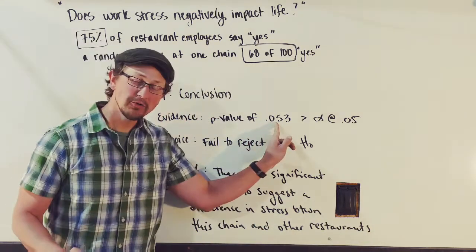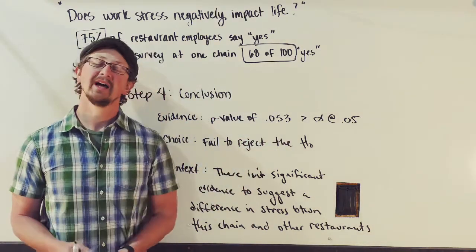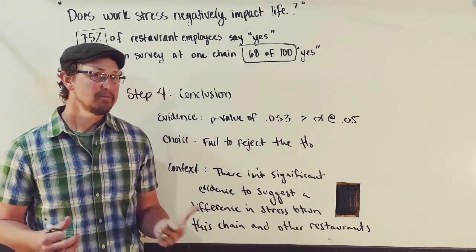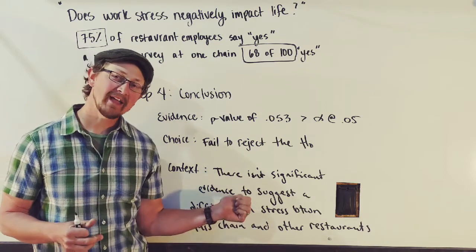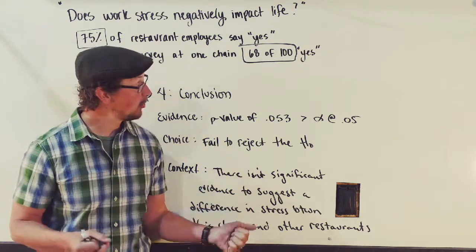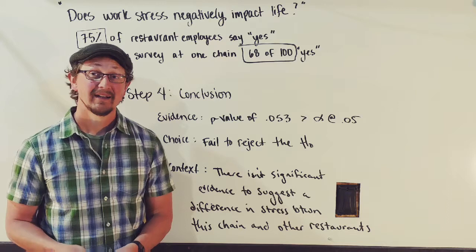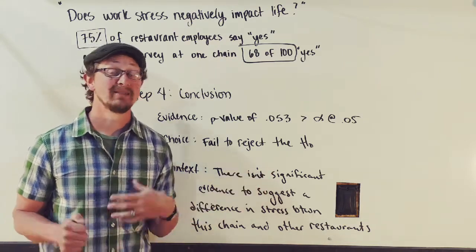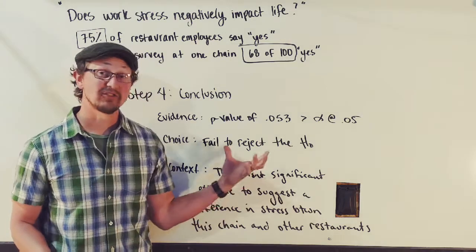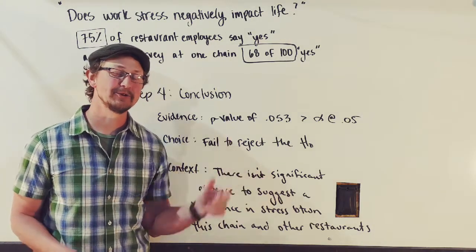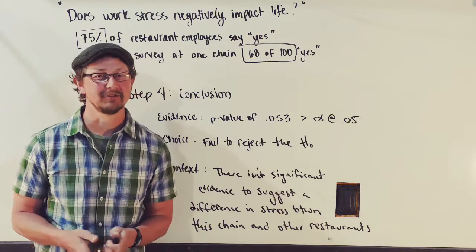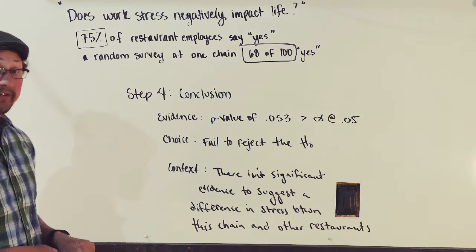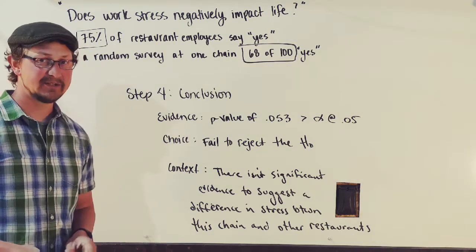Though we're really, really close, right? 0.053, we might put an asterisk on this and say, even though we failed to cross the threshold of our significance level, larger sample sizes might give us more accurate results. Maybe there is an effect, it's just not big enough to be shown with a significance level of 5%. But there it is. 4 steps, proportion testing, you're going to be just fine.